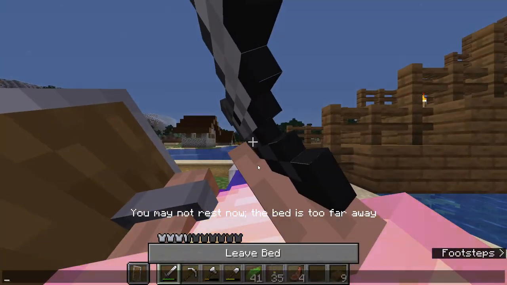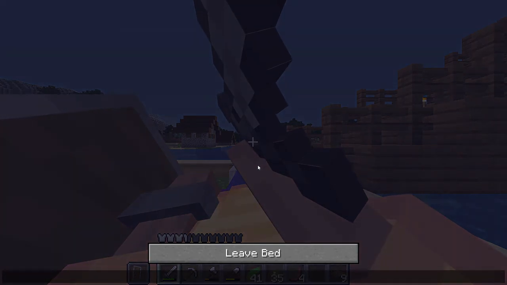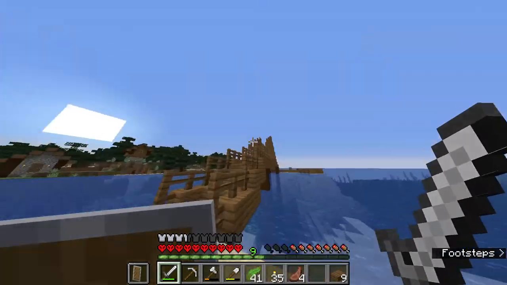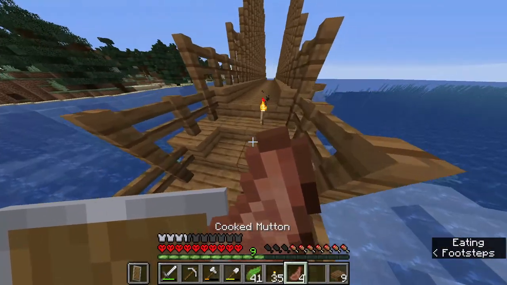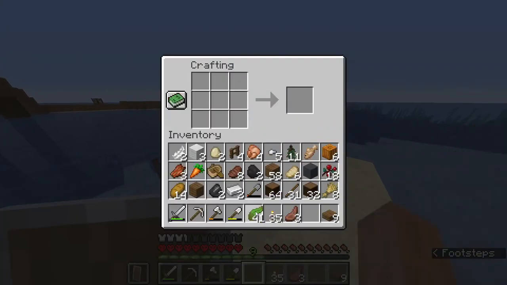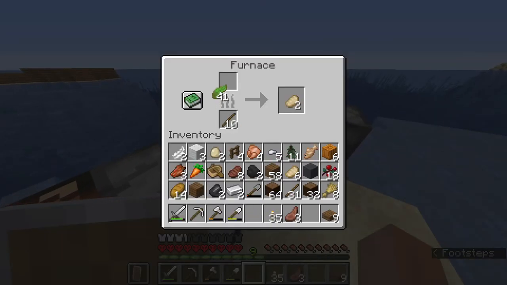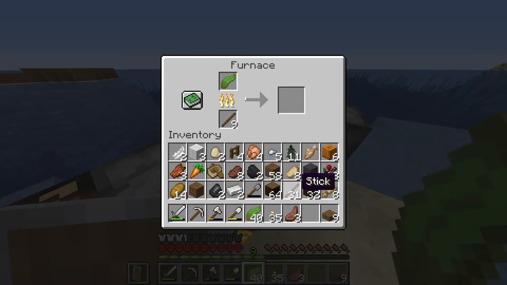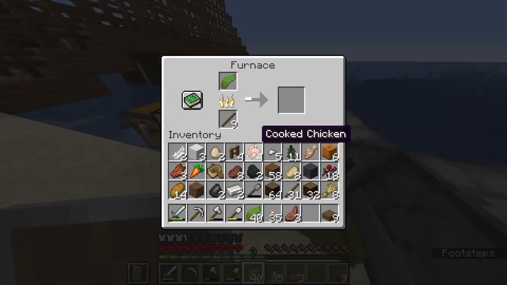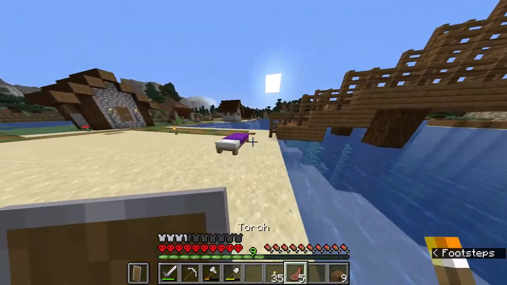Go to sleep. Right, cool. Alright, let's eat some. Can't you make a kelp block? You have to cook the kelp first or something. Oh yeah, you can cook kelp. Yeah, I'll put 41 in there. Half my sticks, put them in there.